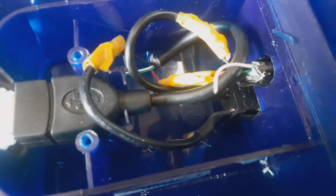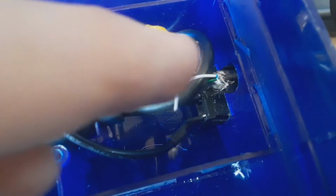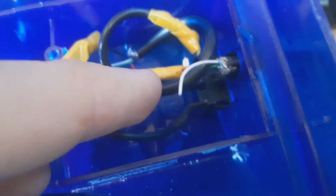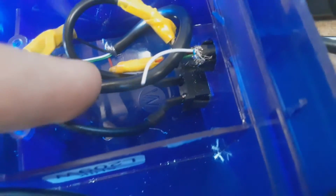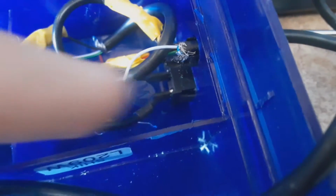So, having soldered these and then taped them off, I clipped some of the shielding. There's some aluminum and braided shielding. Snip that, and everything's clear. Nothing's touching that. Nothing's touching anything else. I'm going to put some yellow tape around this just to thicken that up, so that it will stay stuck in the hole, because I don't really want to have to glue that, unless I can find a hot glue gun that'll come off easy and not be super messy.